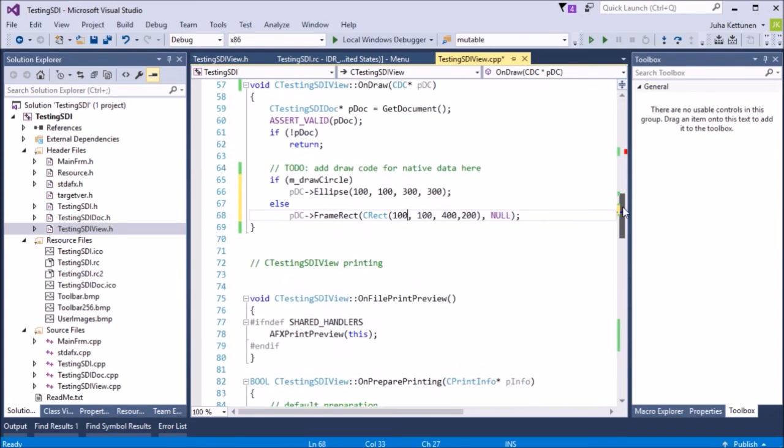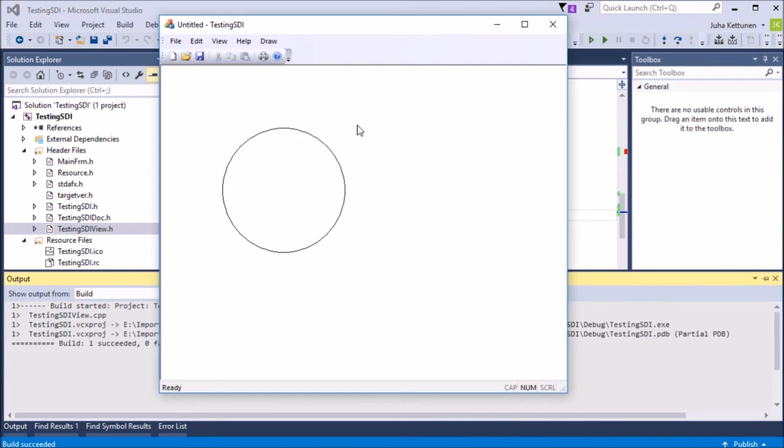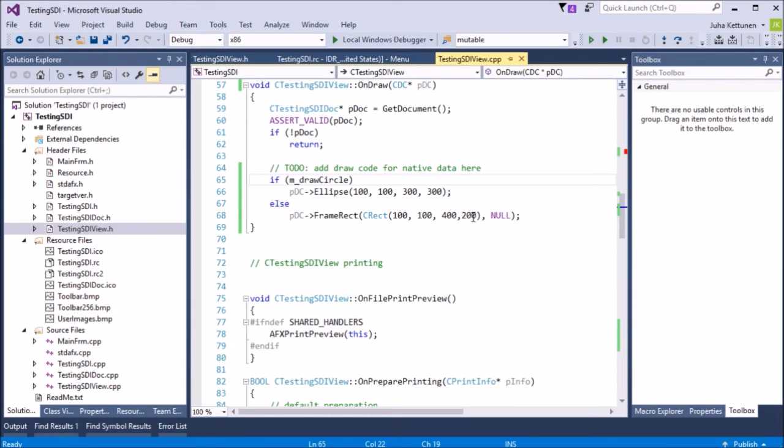Okay. So we have the if else now here, so it should keep changing now when we press that menu button over there. So let's go draw rectangle. Aha, it didn't work. So this brush is obviously used for drawing the frame probably. I'm just now gonna go back. I think actually this brush is drawing the frame. I don't remember, but let's go back to the one we did last time.